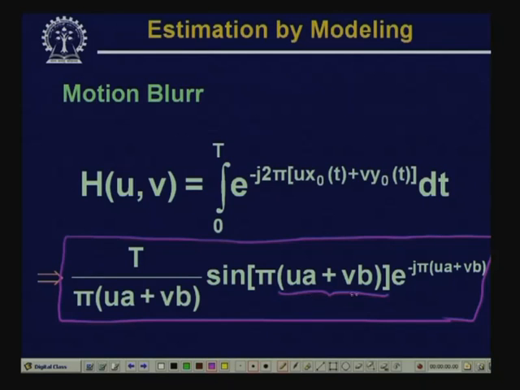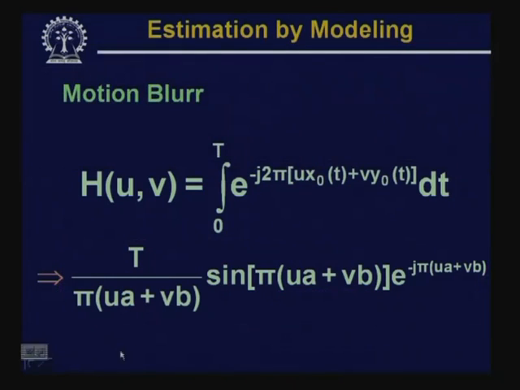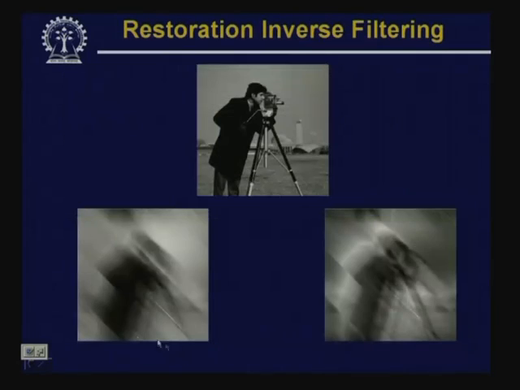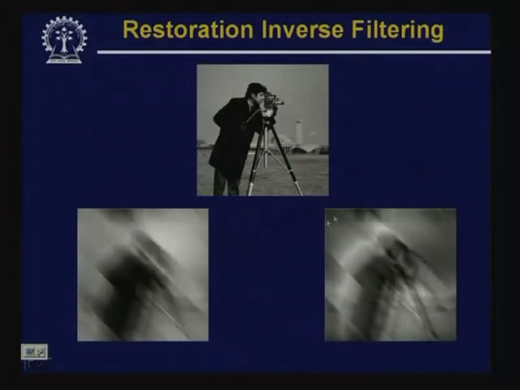And for nearly integer values of this ua plus vb term, H(u,v) is going to be very, very low. So, about direct inverse filtering, when we divide G(u,v) by H(u,v) to get the Fourier transformation of the reconstructed image, wherever H(u,v) is very low, near about 0, the corresponding F(u,v) term will be abnormally high. And when you take the inverse Fourier transform of this, that very high value is reflected in the reconstructed image, and that is what gives a reconstructed image as shown in this form.